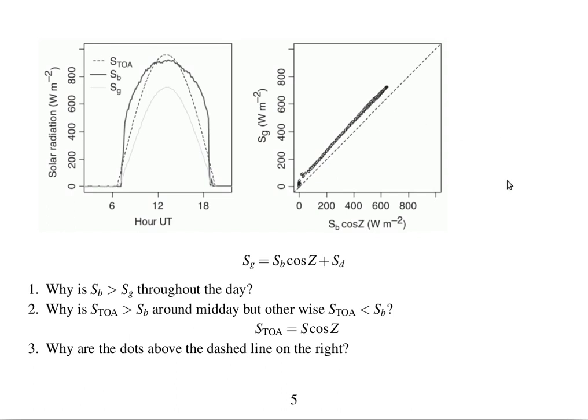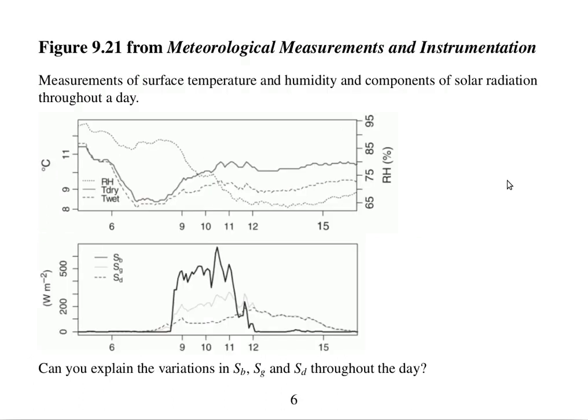In this video I'm going to ask another question, but I'm not going to answer it in this video. This is now figure 9.21 from Giles Harrison's book. I love the figures in this book. It's a book about instruments and instrumentation and measurements, but there's so much meteorology in it. There's so much to understand in terms of the meteorology.